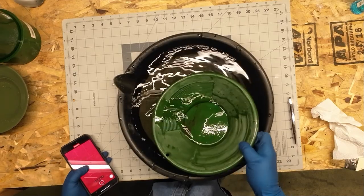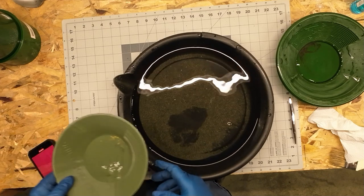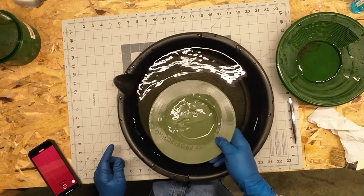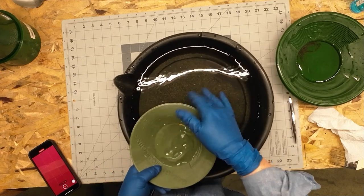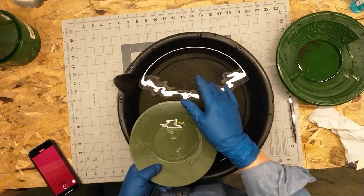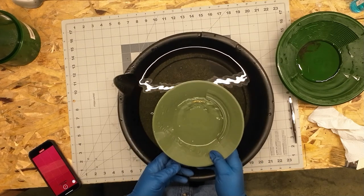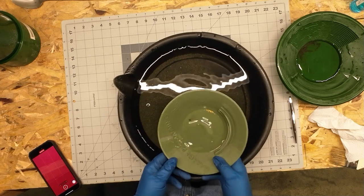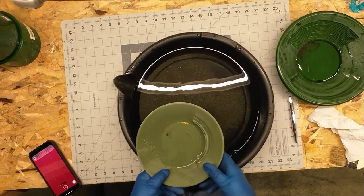So the next thing I want to do, I'm going to save that because I want to get that little one that I could see out of there. So this is the material that came out of the blue bowl. And it's got some black stuff in it, but let's see if we can clean it out. So this was minus 30.